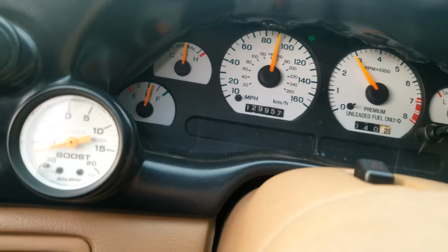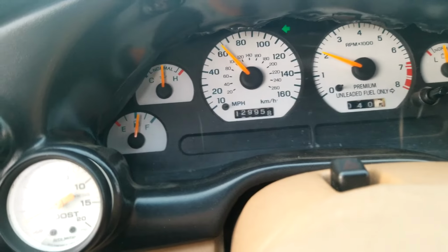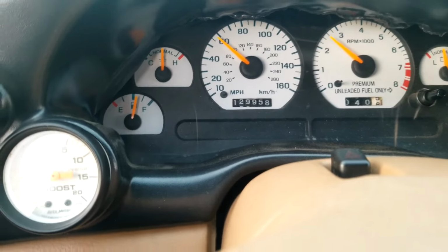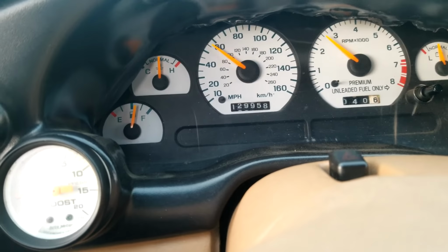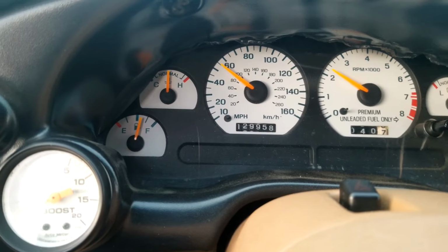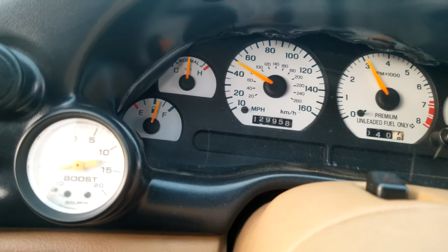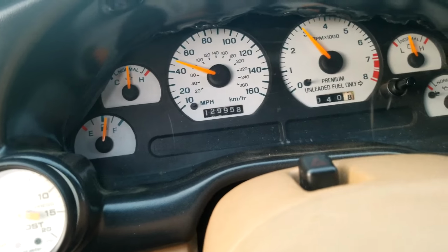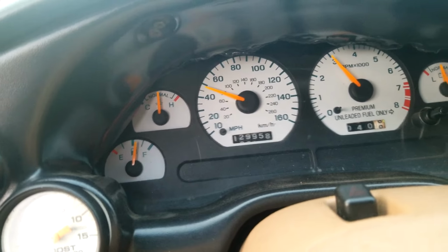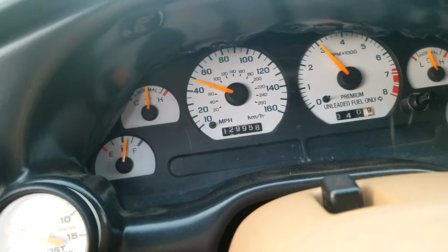We're instantly in boost pretty quick. I'm in 5th already. It's so ridiculous, just for the type of setup it is, it's pretty basic. Downshift here. What we're trying to do is get good data logs off of this. We're getting pretty decent data logs as it is. We're just trying to be moderate with the car. I don't want to blow the damn thing up before we even get it tuned in.